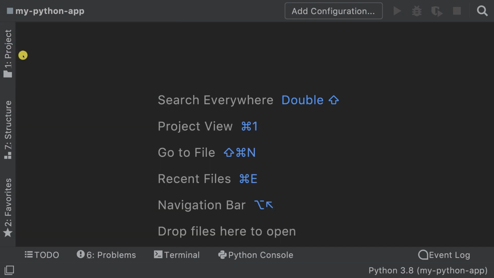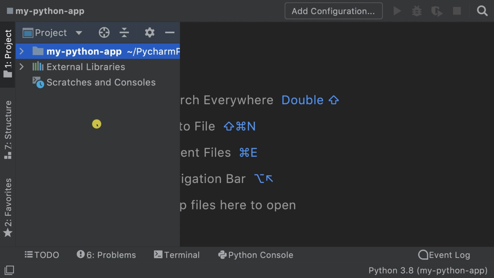What I'm going to do in this course is teach you a bunch of keyboard shortcuts. The reason why I always emphasize keyboard shortcuts is because they make you a much better developer. You become much more productive, because you know how to use the IDE inside out, instead of having to rely on the mouse, for example, if my mouse is here, I need to go all the way here and then click on project. So right here, you see that we can open the project by pressing command and then 1, and you'll see the equivalent for Windows. So I'm going to press command 1 and you can see that it opened right here.